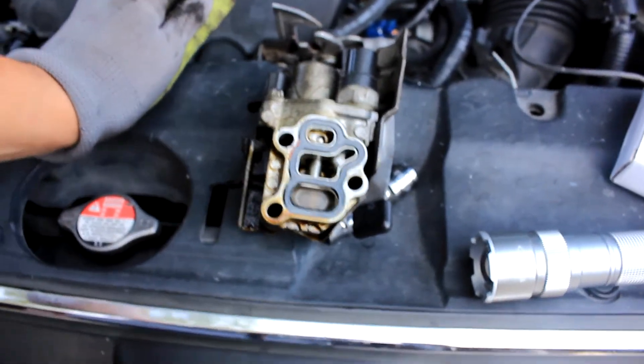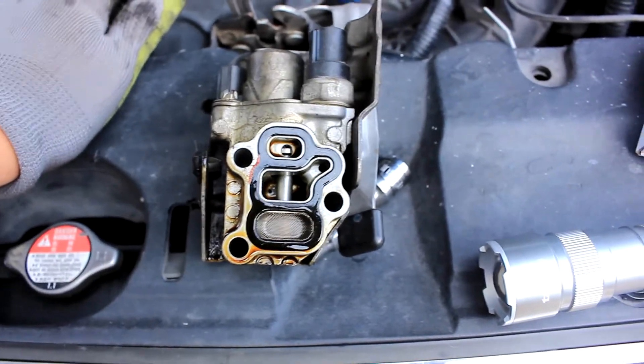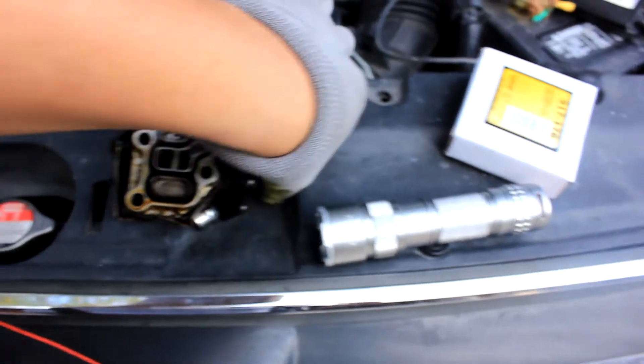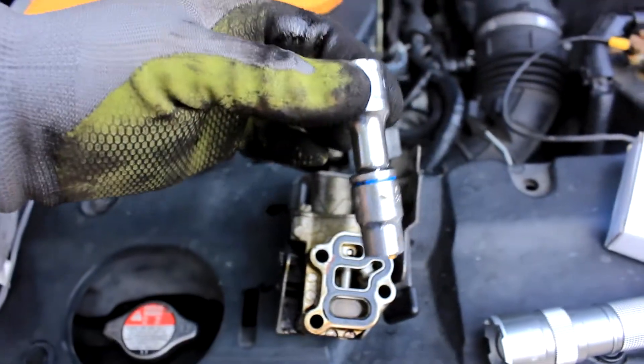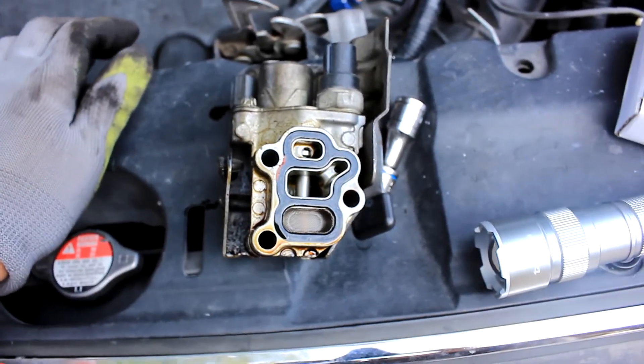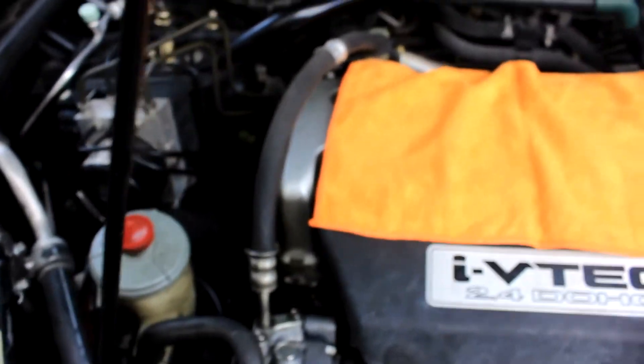Using a pan or needle-nose, whatever you want, you change it out. There's three bolts up there, they're 10 millimeter. What I use is a 10 millimeter with a small three-inch extension — that's it. I had a bunch of oil leaks in the back of the engine here and I basically want to say that's where a lot of the oil was coming from, so hopefully this repairs it.